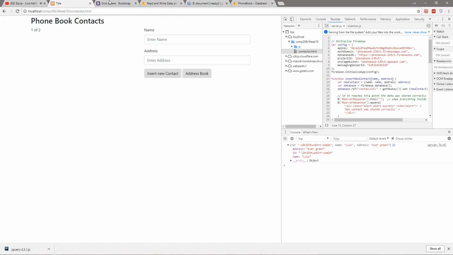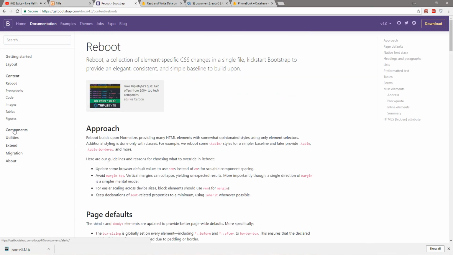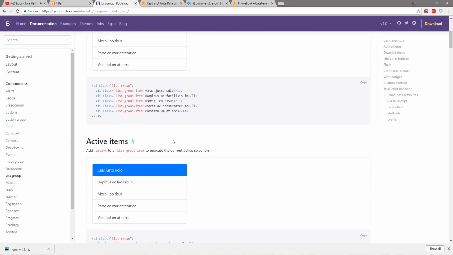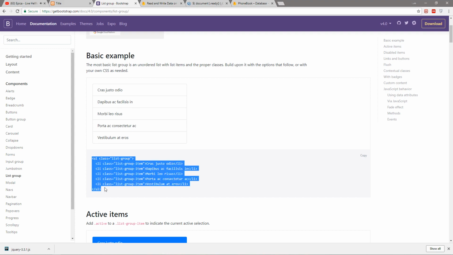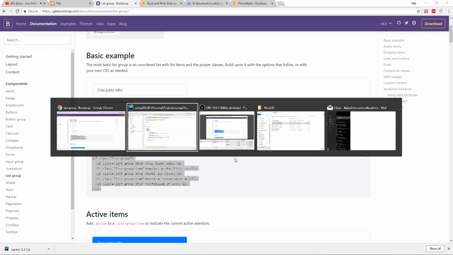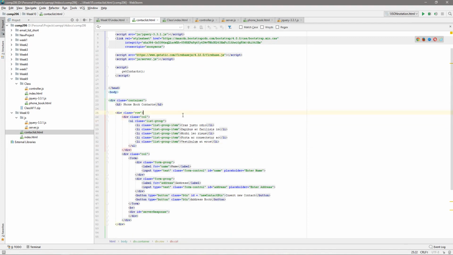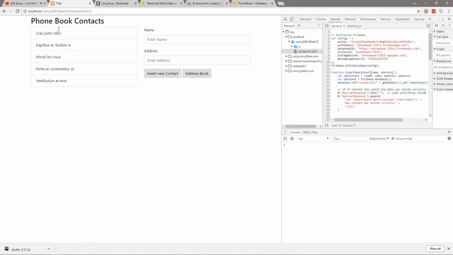So let's go back to the Bootstrap, and in content, component, list group. That's the one I'm looking for. And I want to display like this. So I'm going to copy this example and paste it over here. If I did it correctly, let's save, and I got the answers.